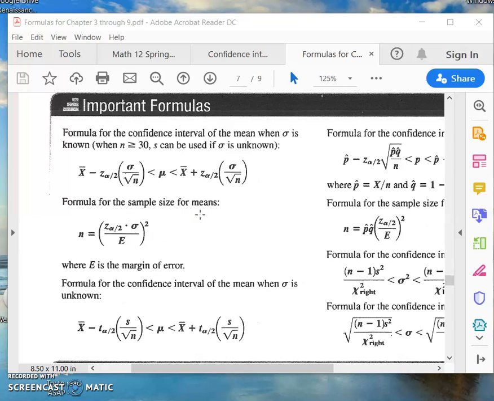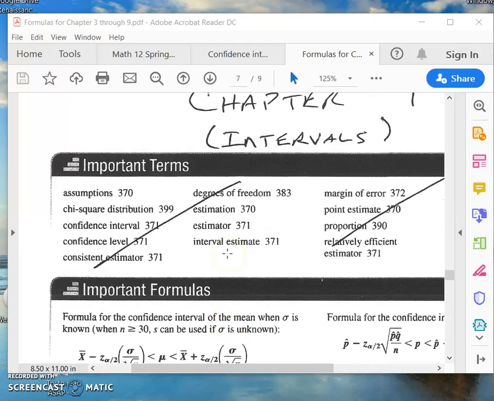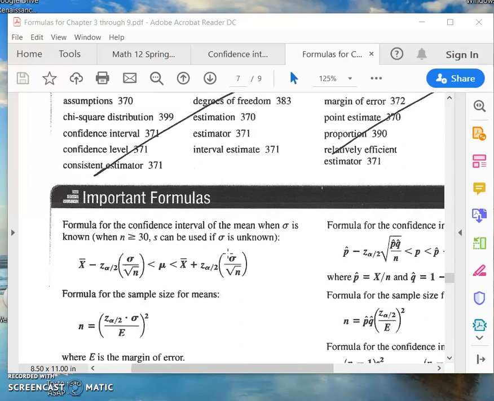Now, what I have is I made a photocopy of all of these pages, and I put them in a little pamphlet that I call my cheat sheets. I recommend that you do the same thing. If I get a chance, maybe I'll email mine out. But you should have your own with your own notes on it and the things that help you. So in any event, this is chapter 7, and chapter 7 is talking about confidence intervals.